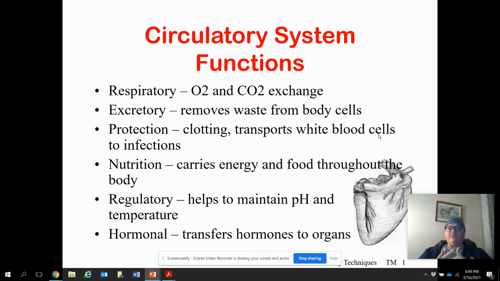It's also involved in protection, so clotting. If you have a laceration, there are thrombocytes. Those are platelets. Thrombocytes are platelets, so they go to the site of the laceration along with a protein called fibrinogen. It makes a matrix, kind of like a webbing of protein and platelets webbed together, not like the Keanu Reeves matrix, but a matrix that comes together to form a clot to stop the bleeding.